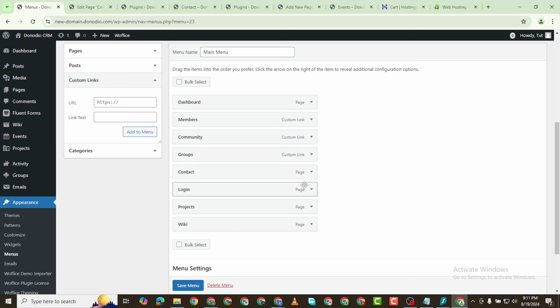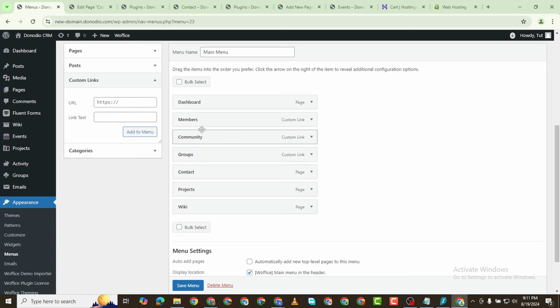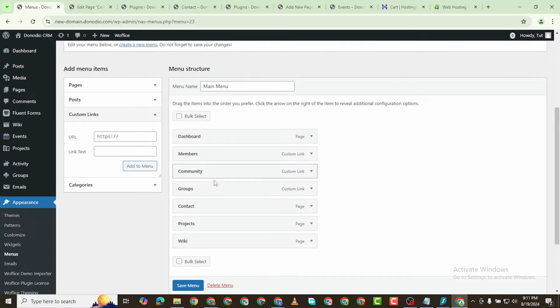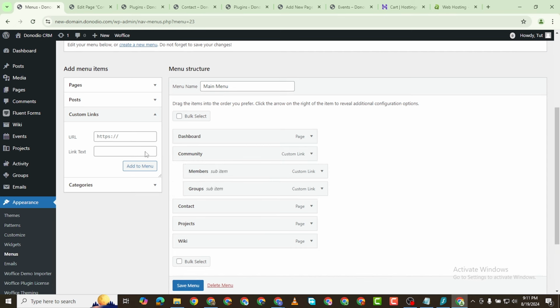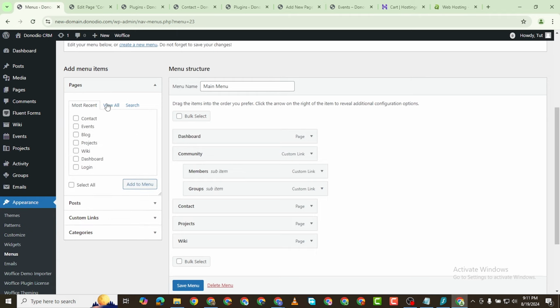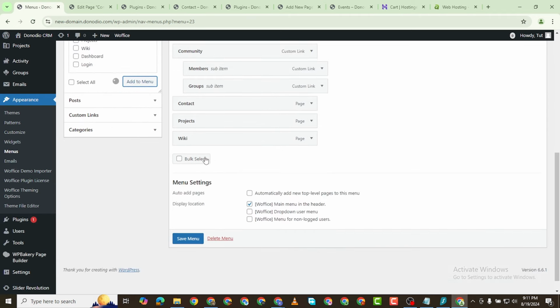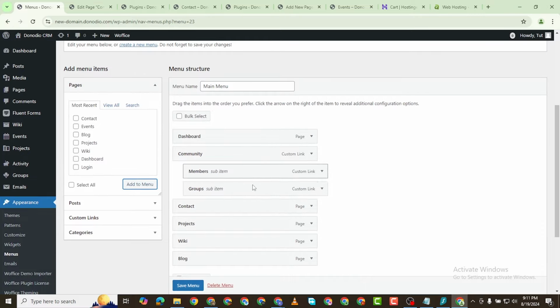I can leave out login. And because I'm thinking there are too many links here, I could also make members and groups to be under community. So now I can bring back the blog. At least it's given some free real estate there.